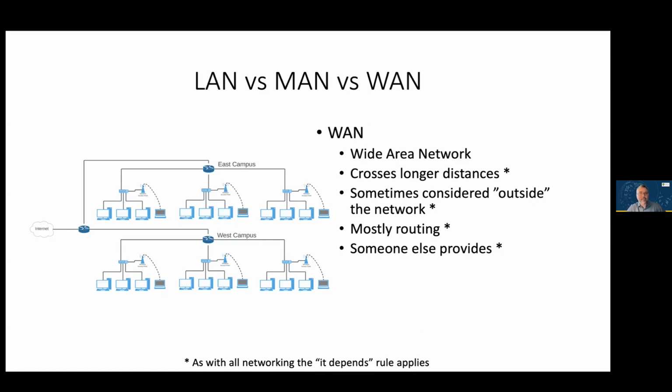So why do we go over LAN, WAN, and MAN? Just simply because this is where you start to have, as you get bigger, as you get more distance, as you get more congestion points, network engineers have to start thinking a lot more about how to deal with research traffic.